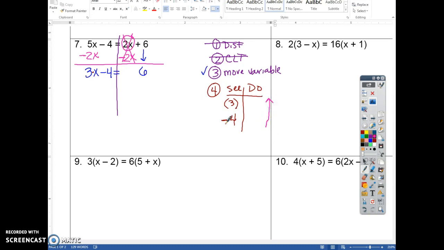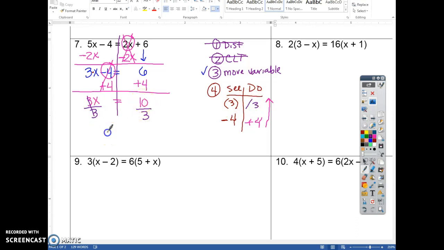The opposite of subtraction is to add 4. So right here I'm going to take my minus 4 and I'm going to add 4 to both sides. That gives you what? 10. 6 plus 4 is 10. Equals, bring this down, 3x. Okay, the last step is to do what? Divide by 3. So I'm going to divide this by 3. It cancels. Divide this by 3.